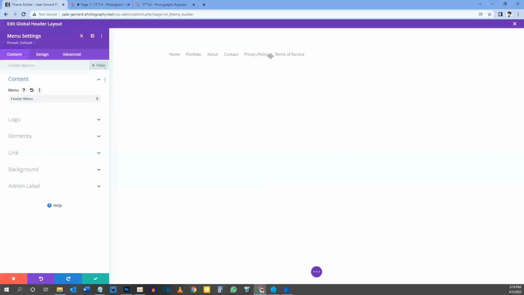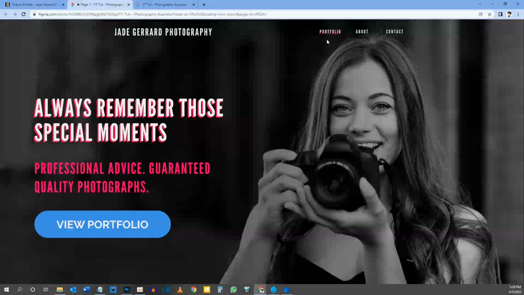Then you'll see the footer menu as we laid it out in the menu section. Let's change it back to the primary menu. All right, it's always done that, but now you'll see we actually have our menus that we want, which is the portfolio, the about, and the contact us.